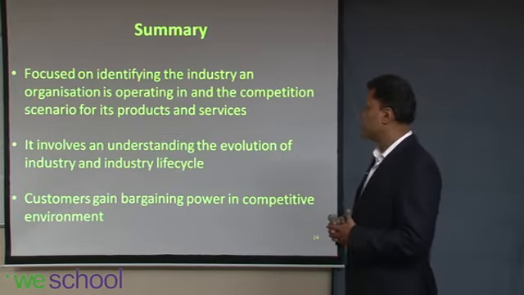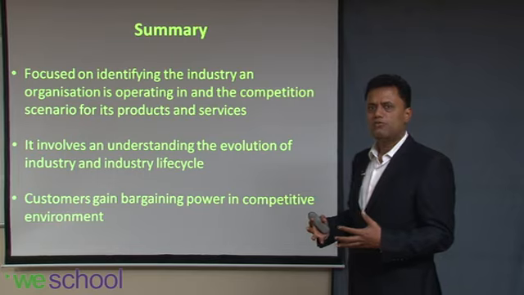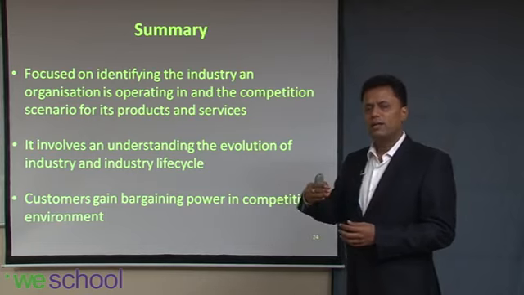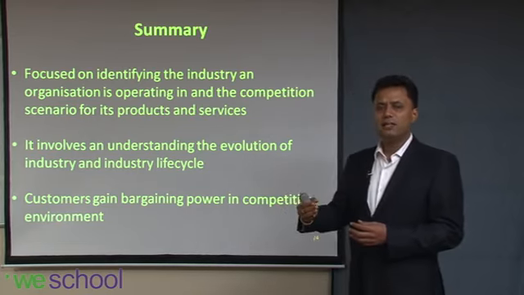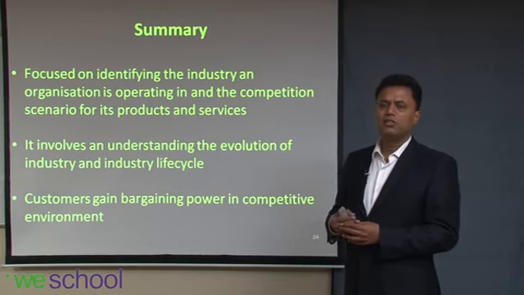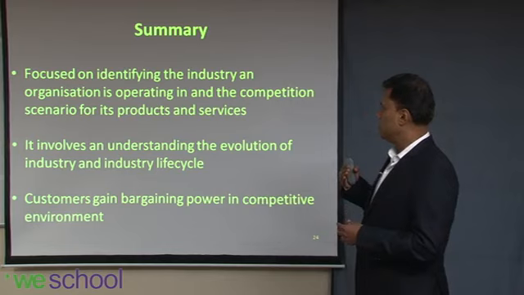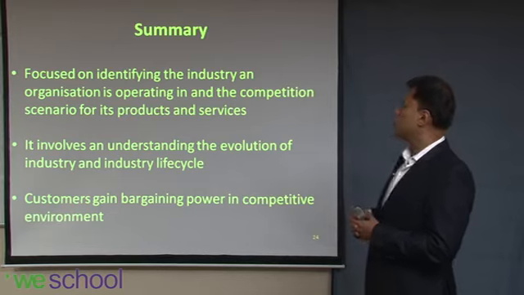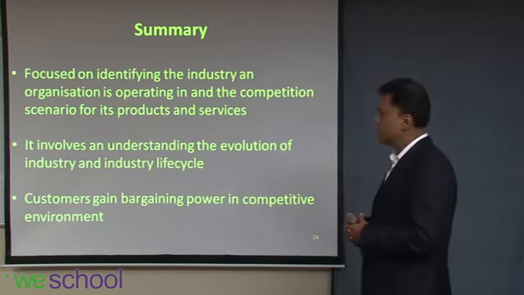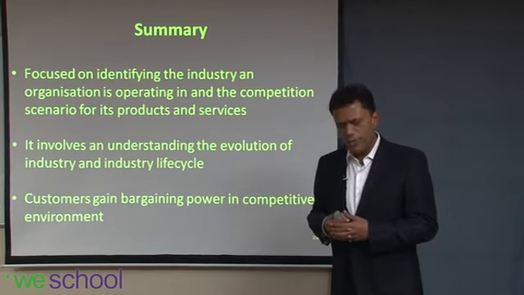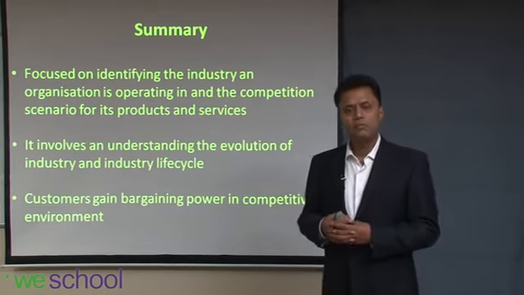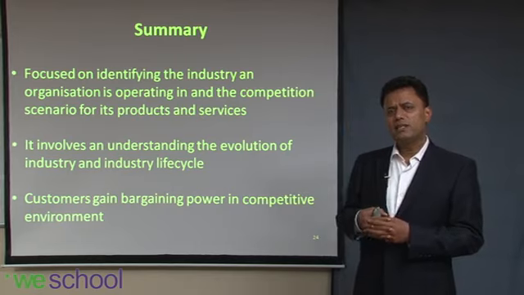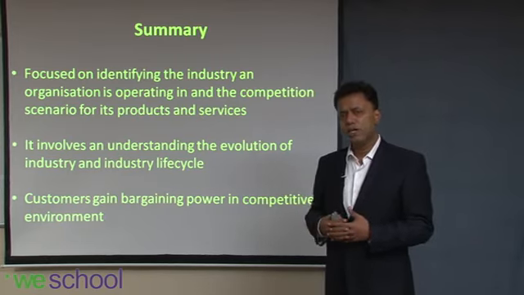So all in all, to summarize, this particular chapter focused on identifying the industry, how the industry evolves, and at what stage of the industry evolution life cycle you are making a strategy to enter the marketplace. It also covered the competition scenario for its products and services, because you have to understand where you stand with respect to your competition, how you benchmark your products and services, and what the key parameters are that the industry uses to evaluate the company's performance in terms of the benchmarks.